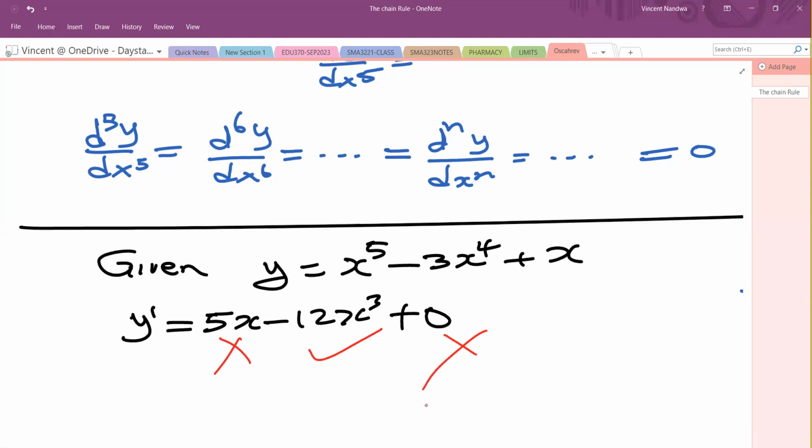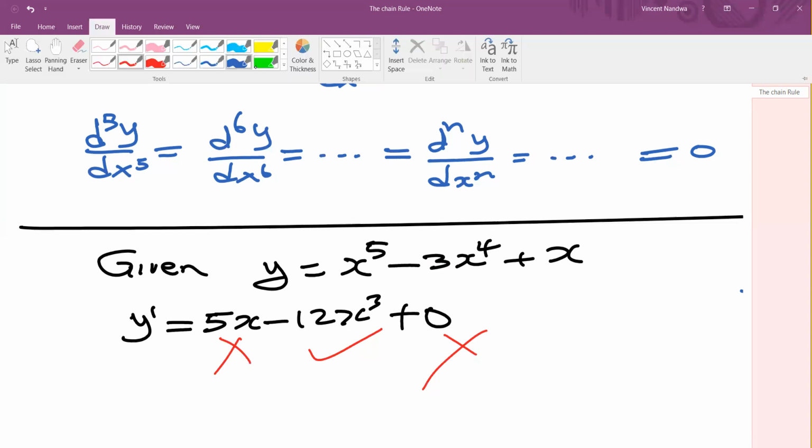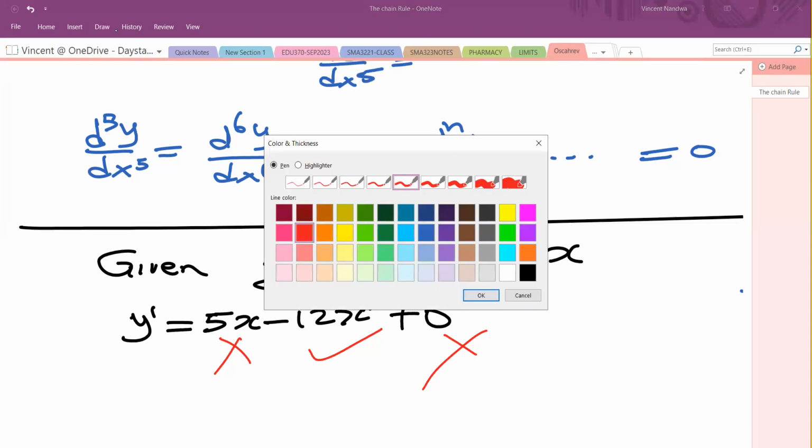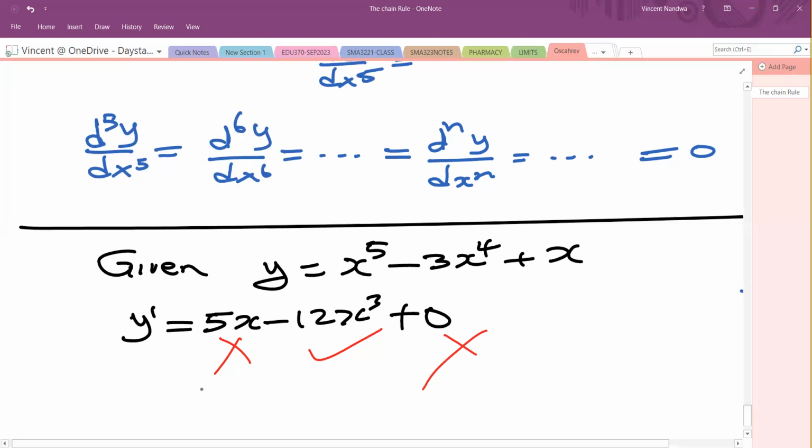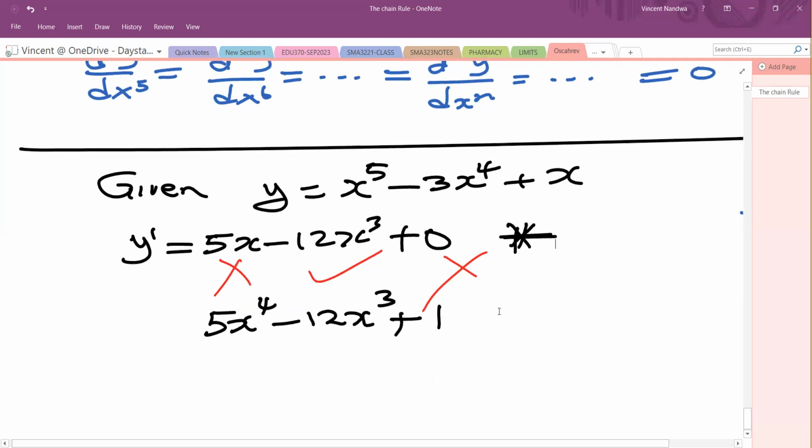Are you going to redeem yourself? So what is the correct answer to the first part? That's what we matched up before. Plus 1. So now imagine if this question was given to you and you do this one, you will mess up with all other steps. So be careful so that now you get the right thing.